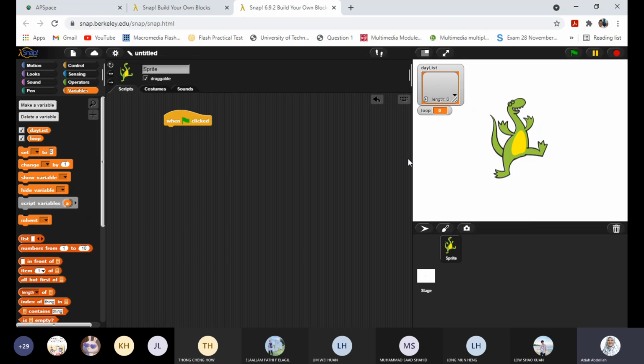But we will add the days of the week before we start writing the script. So how? If you look at your list, you can see the plus button or not. The small plus button is very tiny here.